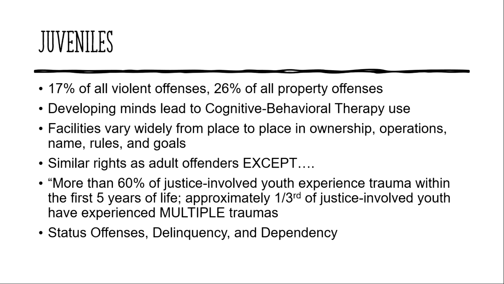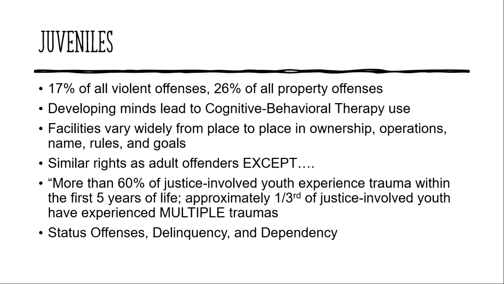Something that's also important to note, and that makes juveniles a particularly different and focused group, is the fact that they are still developing. Physically and mentally, they are not adults, specifically because their minds and their mental health are in this developing process. There's a large use of cognitive behavioral therapy in juvenile delinquency, as far as corrections and following a rehab model. Again, if you've taken juvenile justice, you'll know this. If not, this is just kind of your little intro to this. One of the key goals of the juvenile system is to rehabilitate the juvenile, to essentially get them on the right track to become a fully functioning member of society when they're an adult.